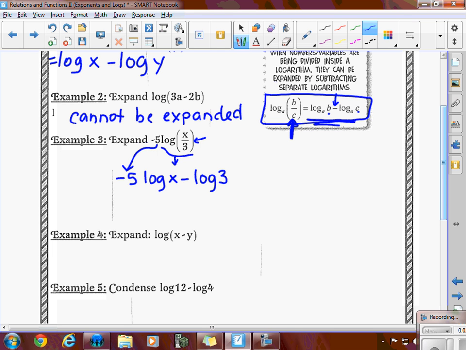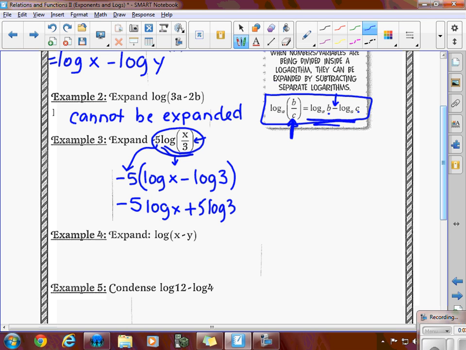If I left my answer as it stands, this would be incorrect, because in the original expression, that negative 5 applied to this whole log term. We took that entire log term and broke it up into this. So the stuff in brackets or parentheses here equals log base 10 of x over 3. Now the negative 5 is applying to all of that. So now I have to distribute that negative 5 onto both of those log terms. So it'd be negative 5 log x, and then it would be a positive 5 log 3, because a negative times a negative would equal a positive.